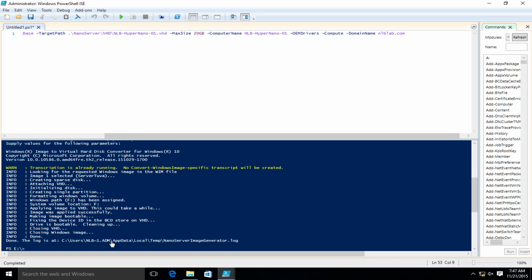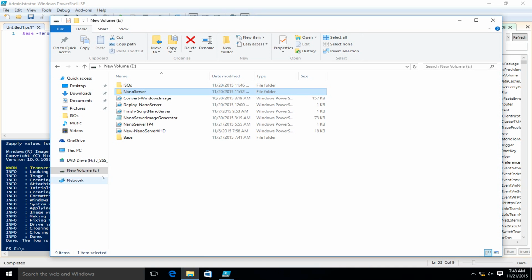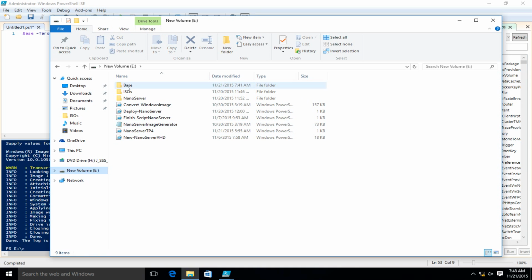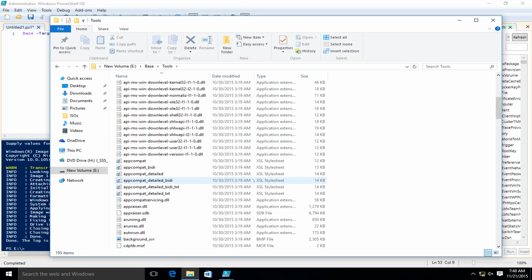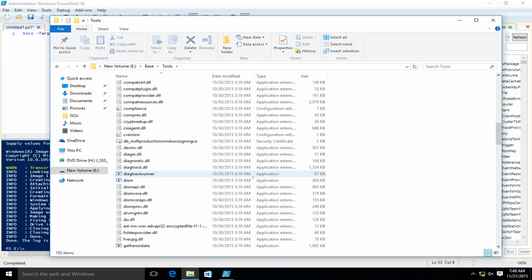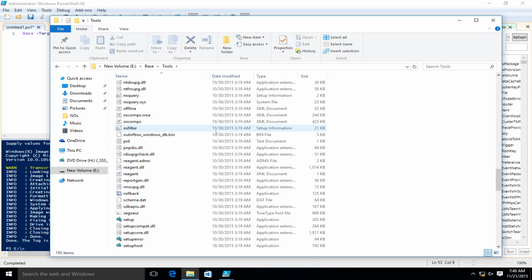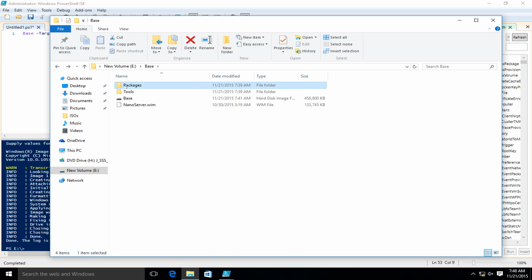Okay, the script finished successfully. So let's go within the E partition. Now you can see that I have the base image and the base VHD that it did create, alongside the Nano Server WIM, some additional tools that it used to create my VHD file, and all the packages.